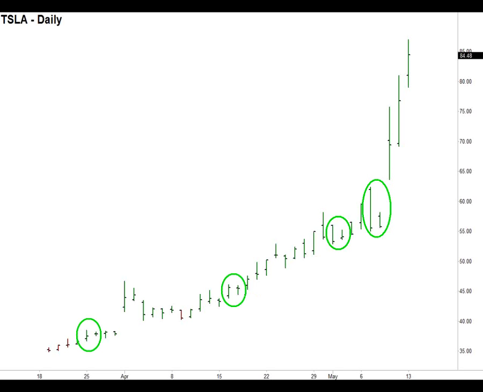Well, you simply see here that all these circles here were inside days. You think you could have taken advantage of these big moves while Tesla was going up? Remember, this is way in advance of any news coming out, way in advance of knowing how the earnings were going to be or how the company was faring. Simply listened to the PET D, and this tool was telling you we're in an uptrend. So just go along with it until we have consecutive bars of the opposite color.